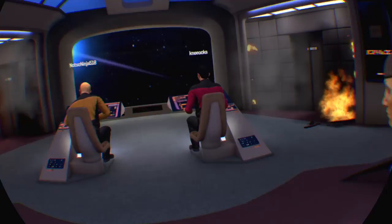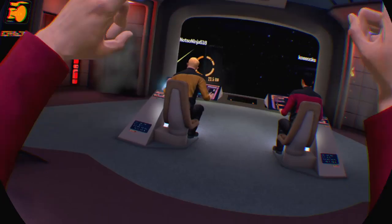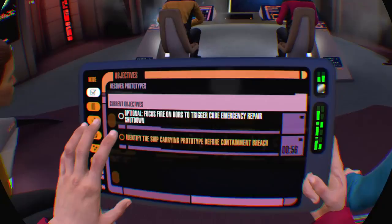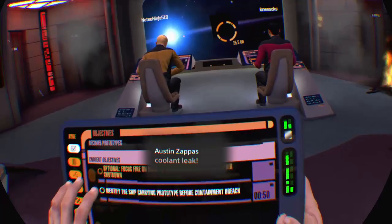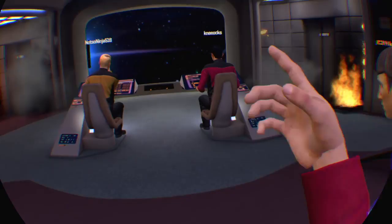There you go. You fire! Fire! Fire! I need him in range. Oh yeah, you need him in range. Get in range! Get in range! Oh, fuck off! We're gonna die anyway, because we're not following the mission. Oh, 60 seconds until the containment fields fail. Bullshit, yeah. Hulk, you're lying right now. No, we're gonna have an issue, because we've got 48 seconds until the containment breach. We need to scan those ships as well, which we're gonna die, so. Sweet. Come on.